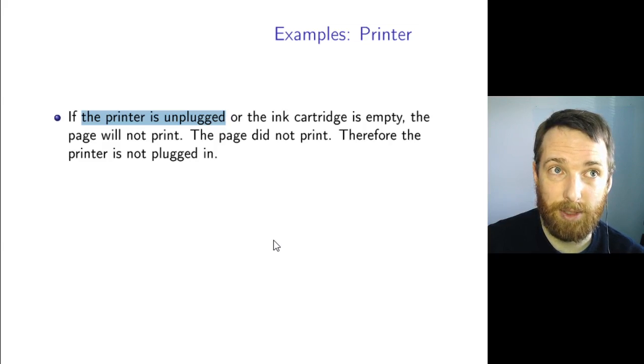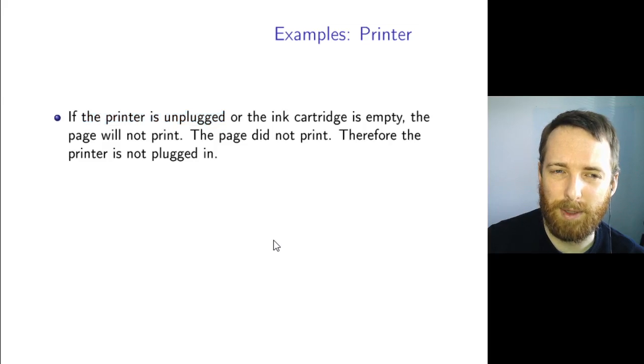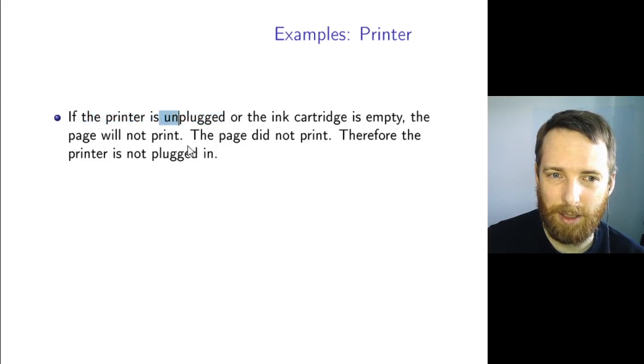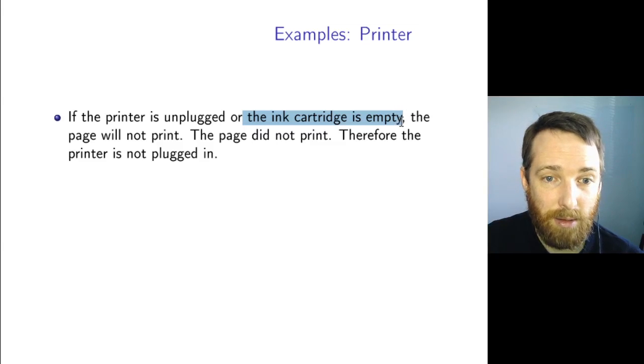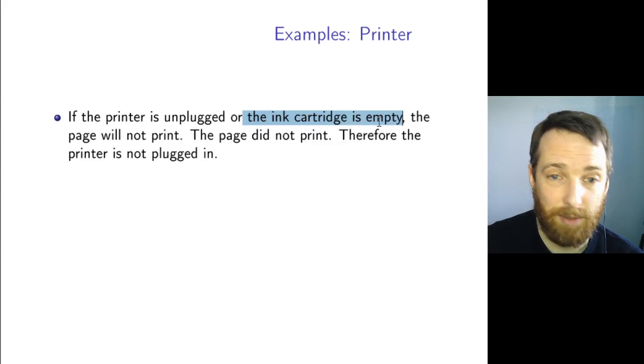atomic sentence. Sorry, I'm just hesitating now because I'm thinking, is that really a negated sentence? Do we want to say the printer is unplugged means it's not the case that the printer is plugged in? Maybe those are the same thing. Maybe there's secretly a negation in here. I don't know. So then we had or. The ink cartridge is empty. That's a different sentence from this one, and it doesn't look like it's got any connectives in it.